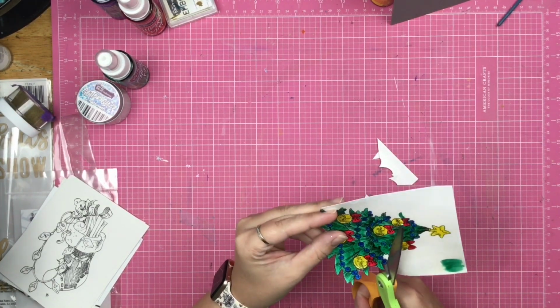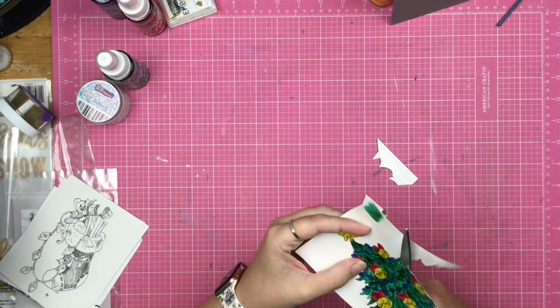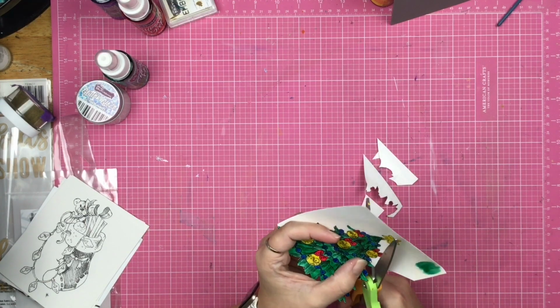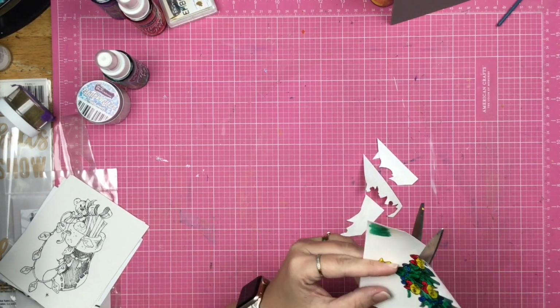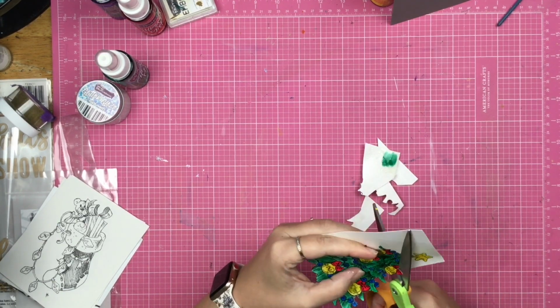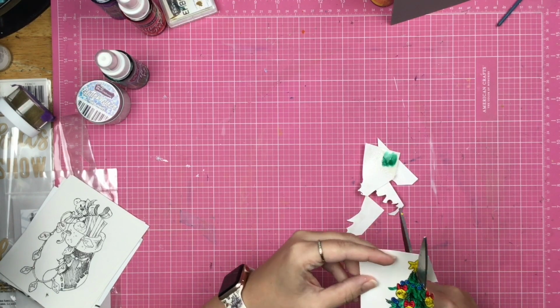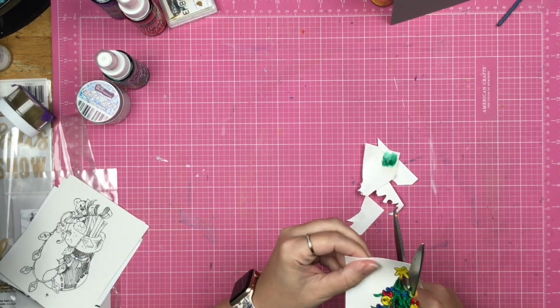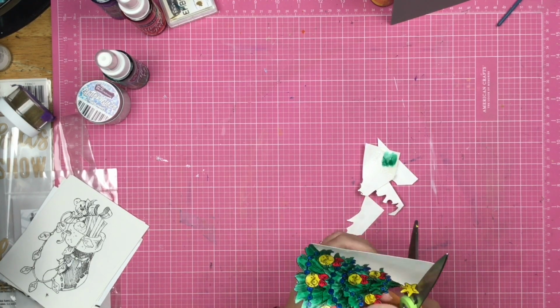I did not get any color lifting up from the embossing ink pad because my Chroma Mists were completely dry. So I am just going to fussy cut the Christmas tree right on out here. Now I am using a pair of scissors that are comfortable in my hand, so please make sure when you are fussy cutting you are using a pair of scissors that feel like they are an extension of your hand.